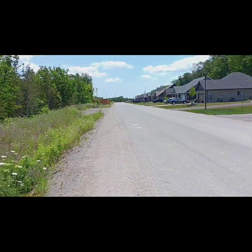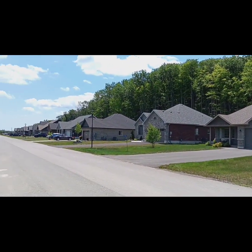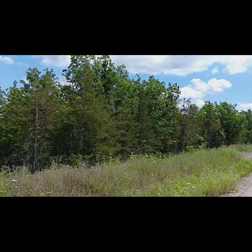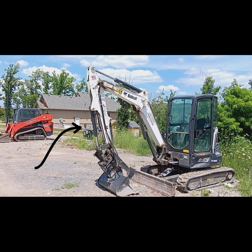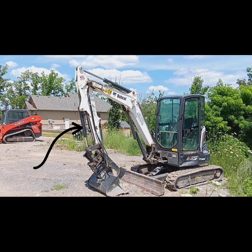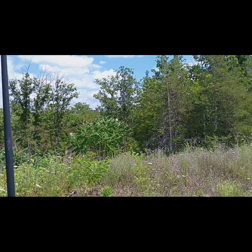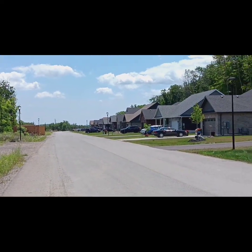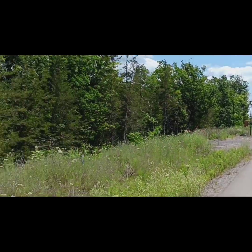This is the subdivision here — this is Haven on the Trent. We were looking at some houses here. The builder is going to be building this little community right smack dab in the middle of the forest. They're actually starting on this little strip of road at the back. The houses I was hoping to get into were going to be built in this little brush over here, but they haven't built it yet. They have started on this phase over here, but the houses were way too small, so we headed over to Campbellford.